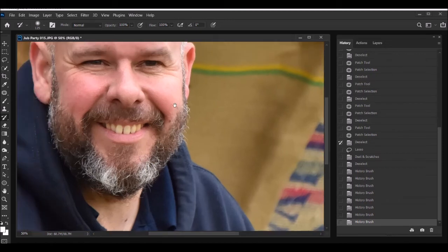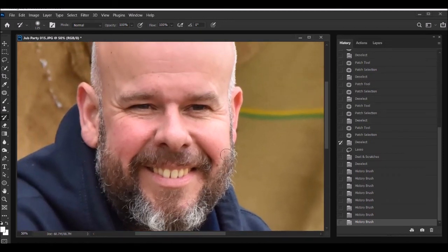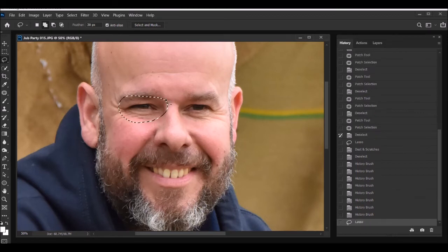Space bar to grab and move the picture to the bit I want to work on. Now I want the lasso again, because I just want to select the area of the eyes to lighten. I don't want to lighten his whole face. So we're on the lasso tool. Now this is a smaller area, so I'm going to have a smaller feather. I'm going to make it 30 pixels. Okay, and so now I'm going to make a lasso around the eyes. There we go.